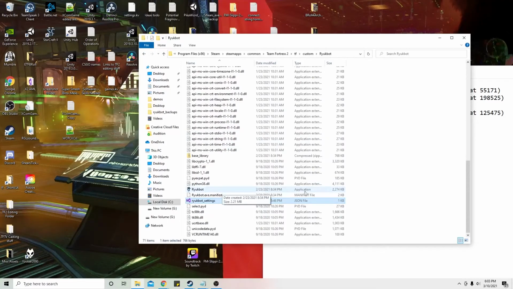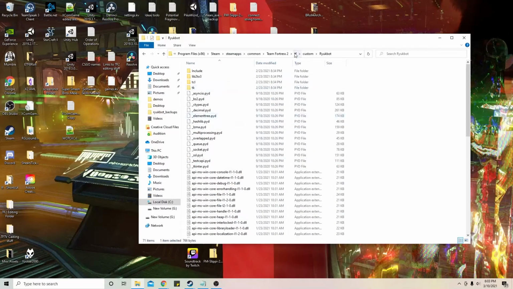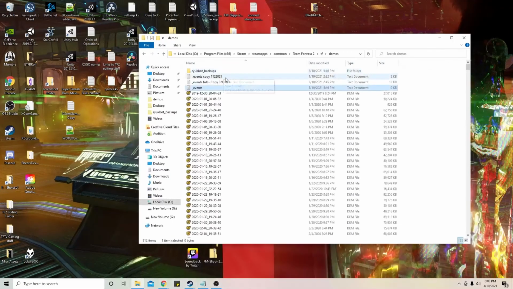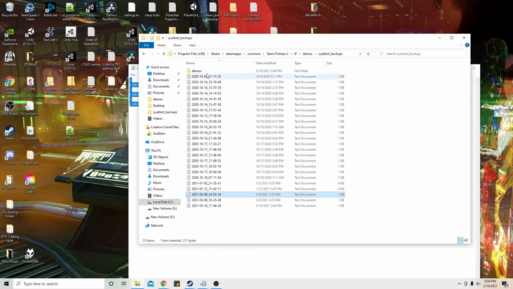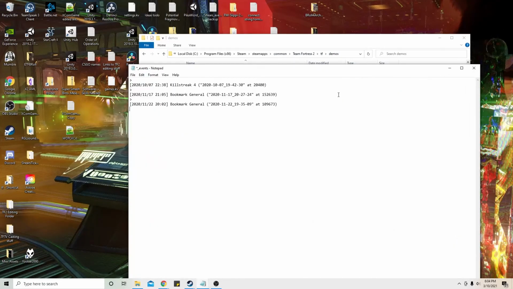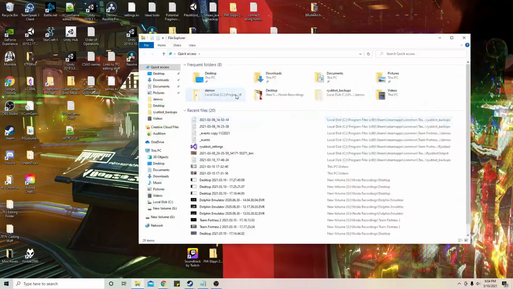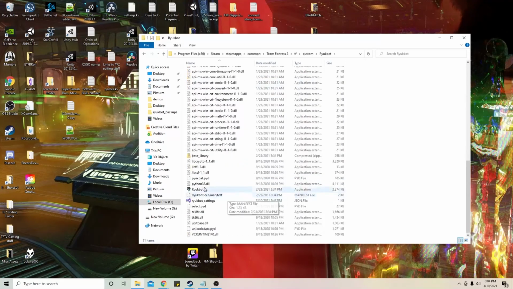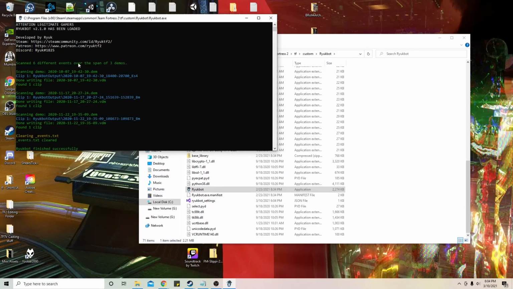So let's say I want to, for example, record a different set of bookmarks. To do that, I would simply set up my events.txt file. Currently it's blank. I just need to put something else in it. Let's check this from yesterday. How about this one actually? I'm going to go ahead and copy and paste that in. Give it a save. And now I should be able to just run Ryukbot again. Going to my TF folder, custom Ryukbot. Yep. And it scanned these 3 demos I put in my events.txt file, and it's all good to go.